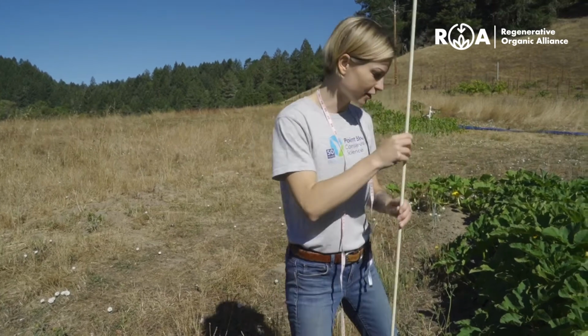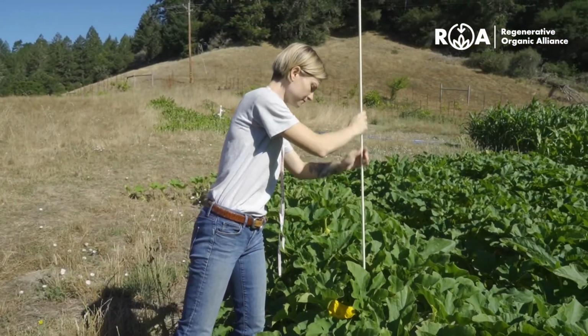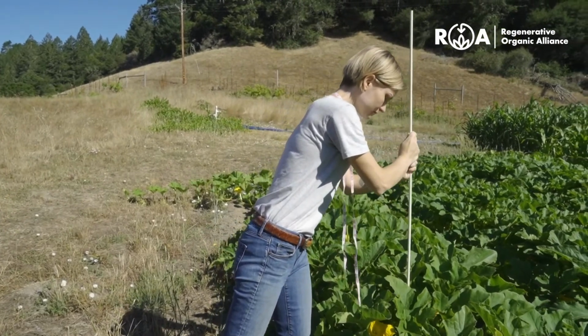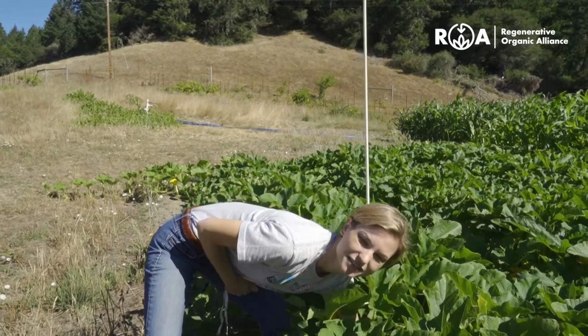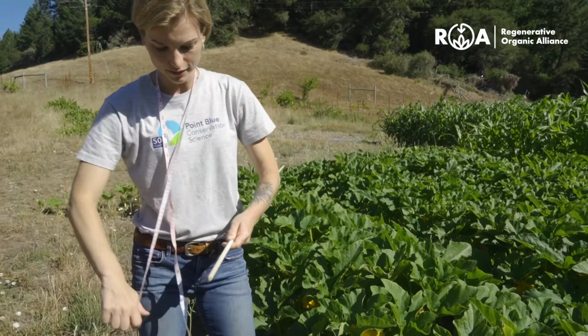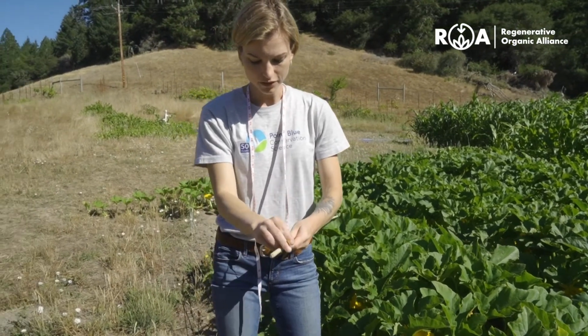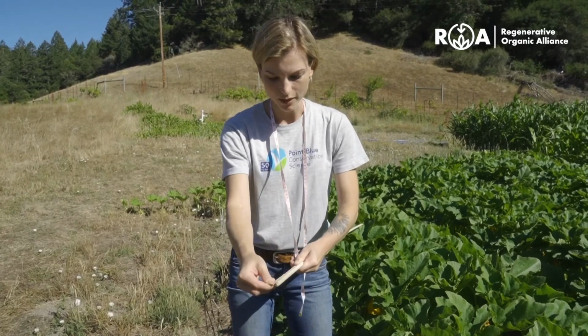I'm going to test this here with my electric fence post. I'm going to insert the probe. I'm going to mark the depth that it went to with my finger as I pull it up, hold on to it, and use my measuring tape to see how deep it went.